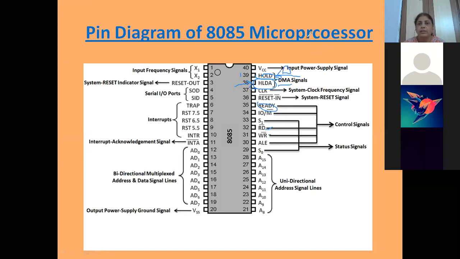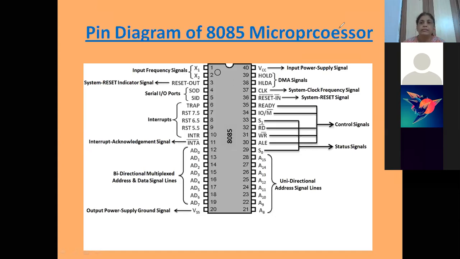Now ready pin is also important, ये भी काफी बार पूछी जा रही है बोर्ड एग्जाम में. तो रेडी पिन क्या है, basically it is a signal which is generated by peripherals. बहुत सारे स्टूडेंट, क्योंकि मैं CS2 के बोर्ड पेपर्स चेक करती हूँ, बहुत सारे स्टूडेंट बोर्ड में भी और even college में भी इसको रॉन्ग लिखते हैं. Ready signal is generated by microprocessor.